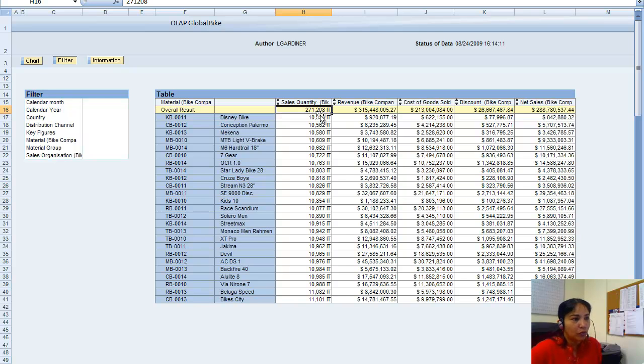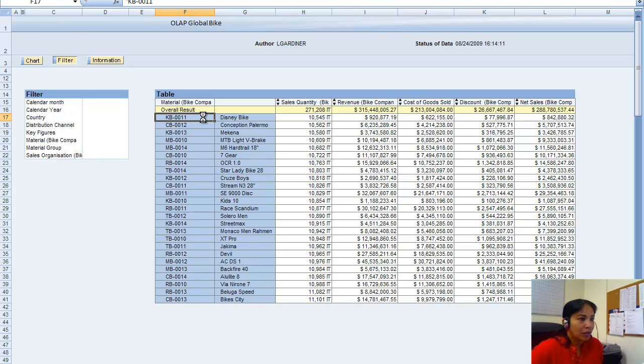Oh, this is overall result. Sort ascending, so the list is 1054, 562. So the least one is 1054 IT.